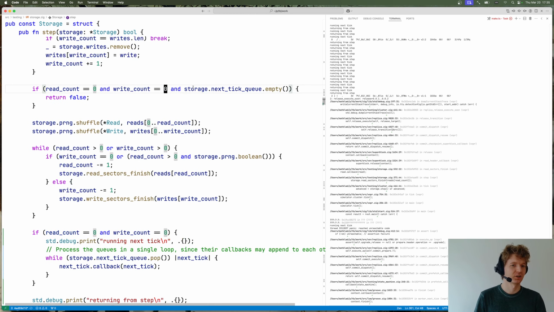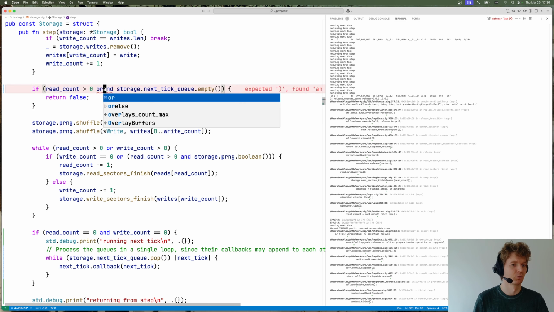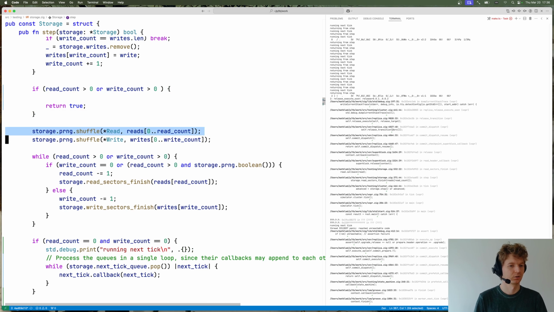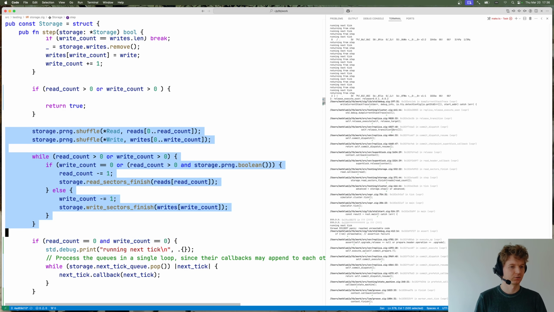So let's do simple things. If read count greater than 0 or write count greater than 0, then we do this.